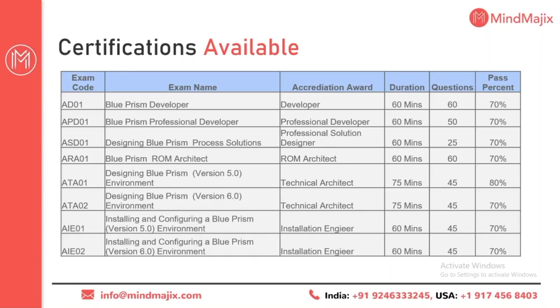Coming to the certifications on Blue Prism. These are the different certifications, these are the pass percentages and this is the duration of the examination. These many questions will be answered. This course helps you go with AD01. There is APD01, ASD01, ARA01 and many more. And you can see 5.0, 6.0.